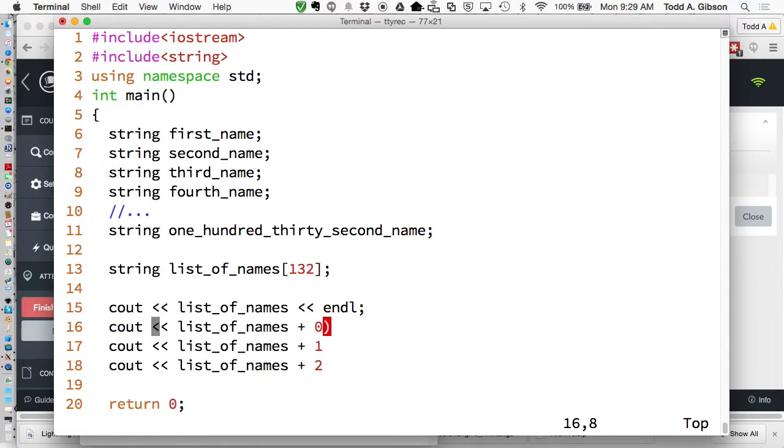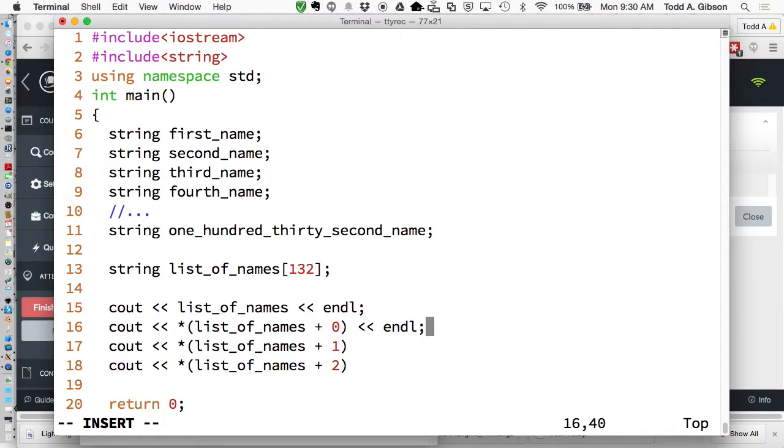The next thing is, it's still that weird number. So what I have to do is a little command here, which is an asterisk. It's not multiplication, it's an asterisk, which means give me the contents at that location in memory. Now this seems very alien, and I will make it a lot easier very, very quickly. So that would get at the first string, the second string, the third string. And presumably, they don't have anything in them.